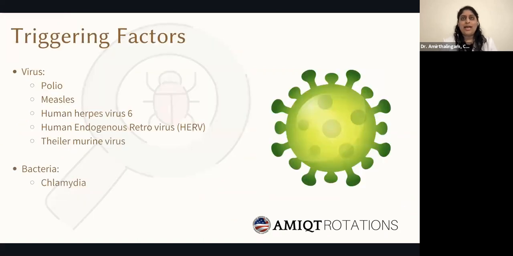So we mentioned earlier that predominantly women between the ages of 20 and 40 come in presenting with clinical signs and symptoms of multiple sclerosis. So what causes this demyelination and why does it occur so suddenly? There has to be some sort of an event or initiation or even trigger factor. And one postulated theory is exposure to viruses and bacteria, or in other words, exposure to an infection.